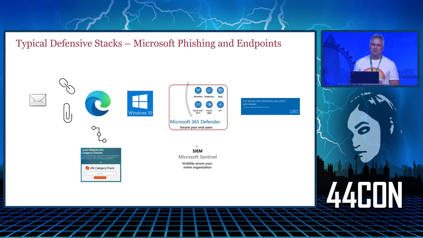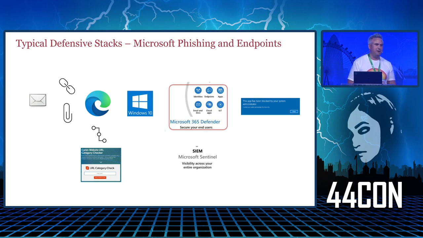So, typical defensive stacks you find when you're phishing, especially in Microsoft environments: most organizations are really quite mature in this space now, especially if you're using Microsoft 365. So your SPF, your DKIM, your DMARC, all of that is going to be in place. There'll be verification against all of that. You'll have URL rewriting using Safe Links within Microsoft. You'll have URL inspection as well. And even in some cases, URL detonation, so that wonderful payload you got at the end of your link, you run that, and then, of course, they detect it, which is tedious.